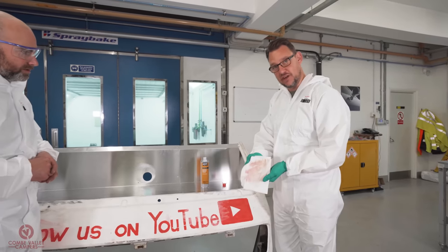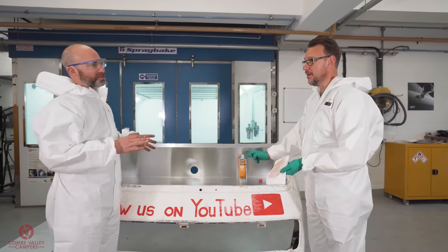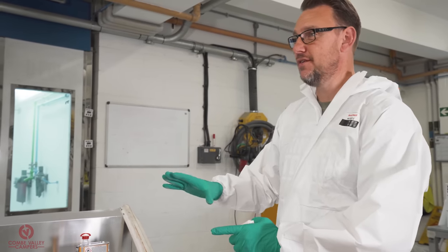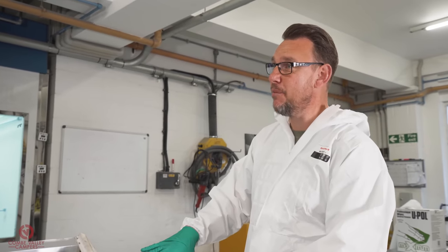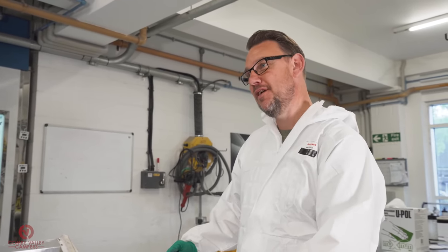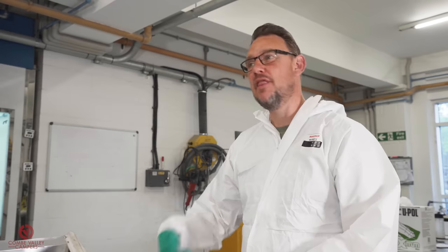Preparation is key. As you can see, we started to remove the paint. That's from solvent. Not an ideal surface for painting on then. No. Okay. If you just go straight on now with the sander, the dirt that you've got can actually start to impregnate the paintwork underneath, the sound paintwork. Gotcha. You don't want to be pushing dirt into anything. You want to take it off first. Okay. And then that's the idea of first we degrease, then we sand, then we degrease again. Perfect. All right.